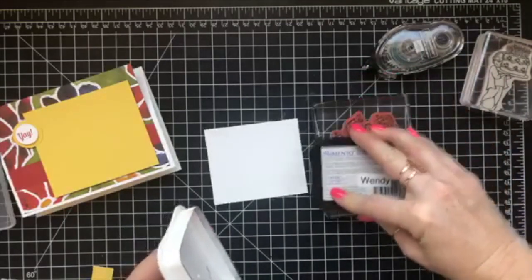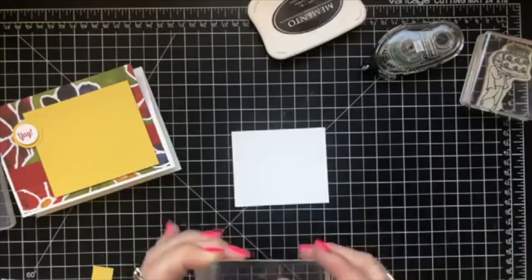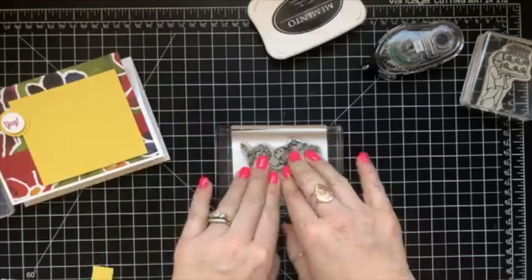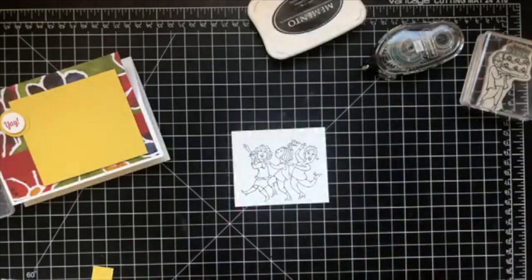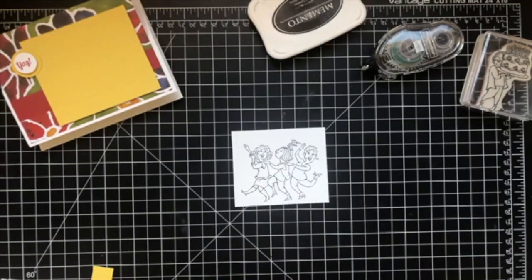Now the weird thing I did with the coloring here is I did not add any skin tones. I left all of their skin plain white. And that was simply because I wanted this to just be quick and easy. And I wanted the focus to be on their outfits and not them necessarily. So that was my little creative thought process in my head. Not honestly sure how much I liked it once I did it, but that was where my mind was at.